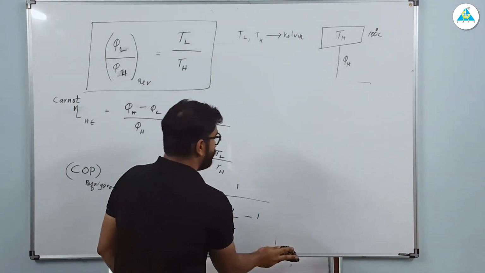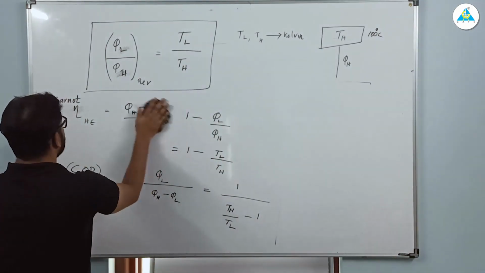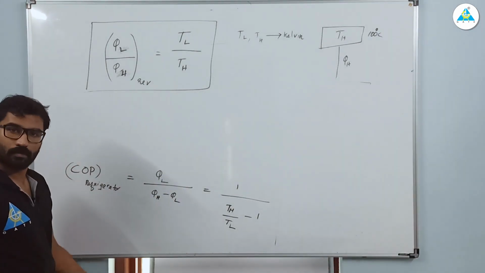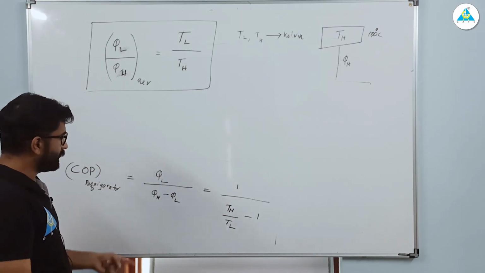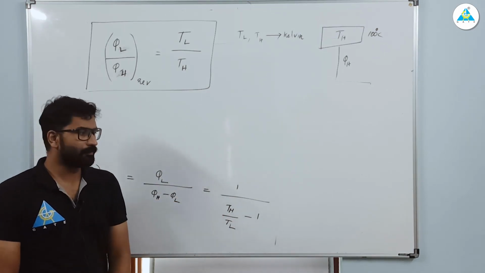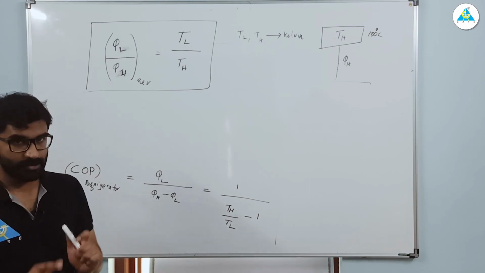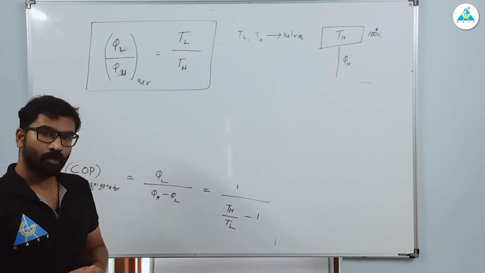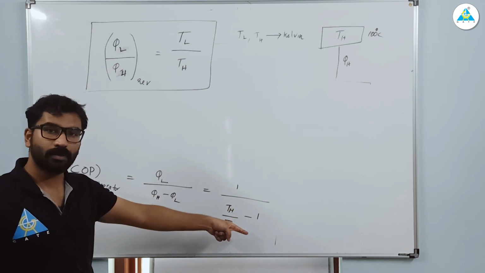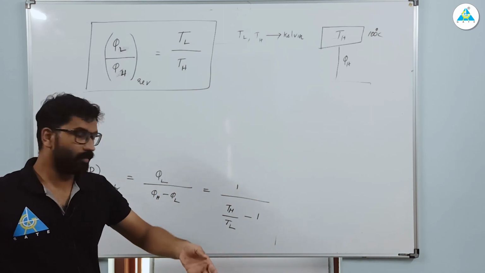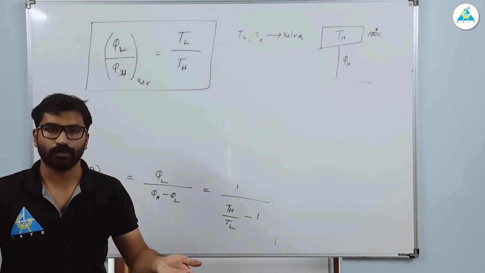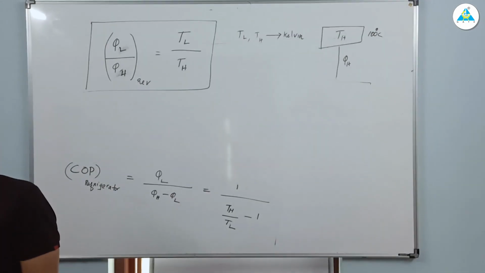This is for heat engine. Now this is for the refrigerator. Clear? So in this TH by TL you can substitute and you can find the answer. Very simple, 40 and 25. But the real problem is, if you substitute 40 and 25 here, your answer will be there in the options as well. But you cannot substitute 40 and 25. You have to convert it into Kelvin and then substitute. Clear? Only then will you get the answer.